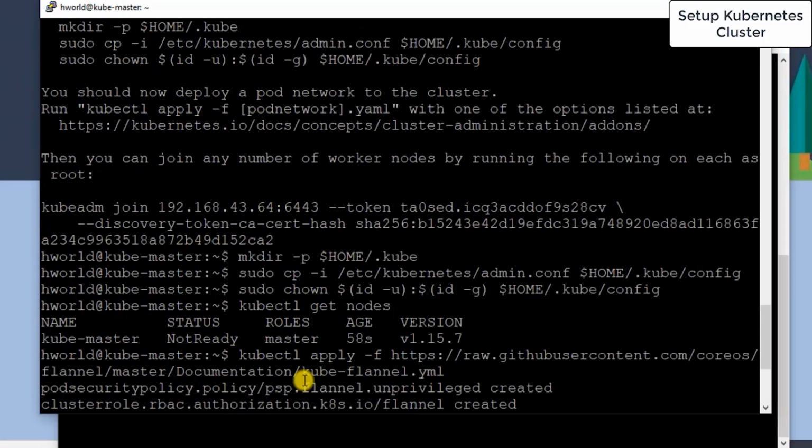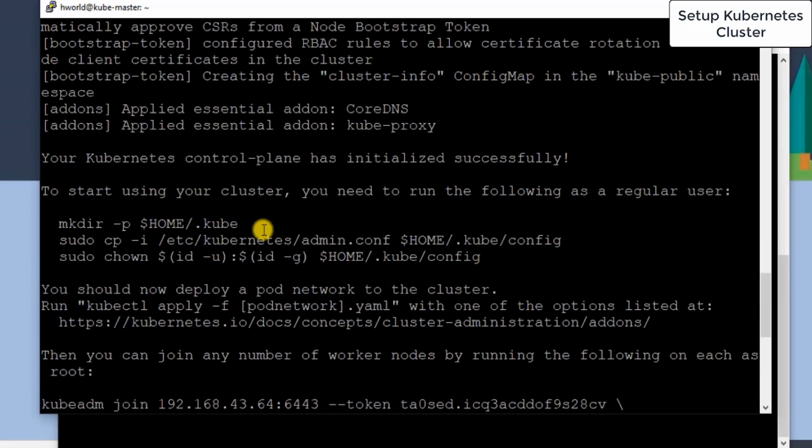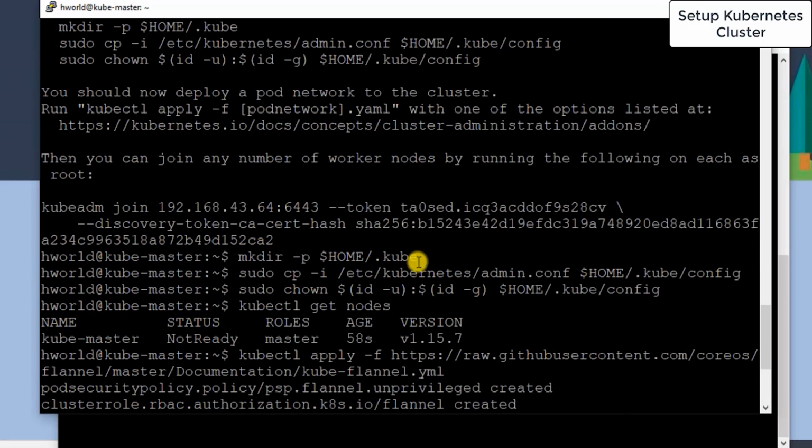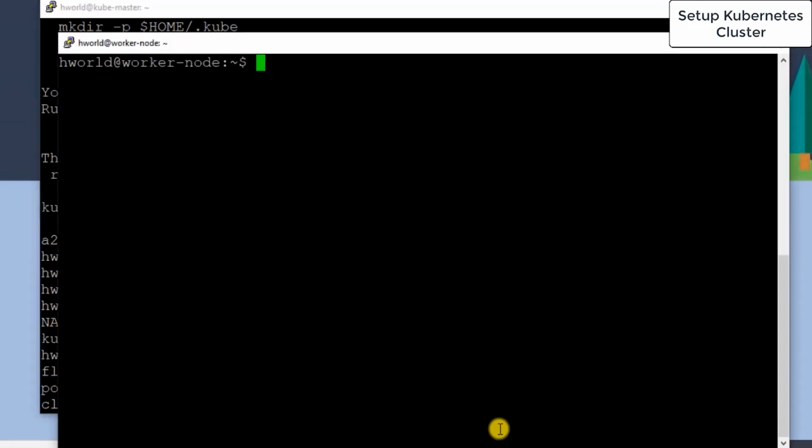Now let's go to the worker node and run the same commands. Don't run the initialization command we just used, that is kubeadm init. Before that, you can use all the commands till swapoff.